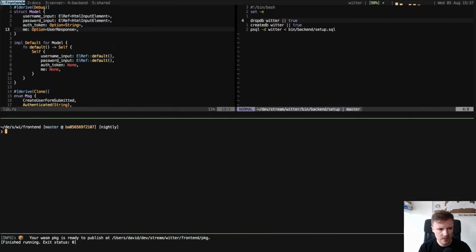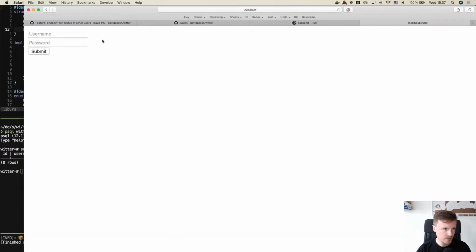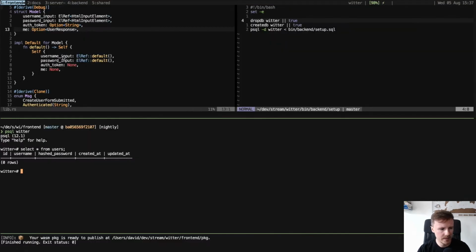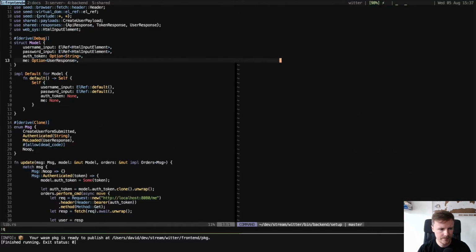I do not remember what is in there. Nothing. So we don't really have a way to create a user currently. That should probably be the first thing.